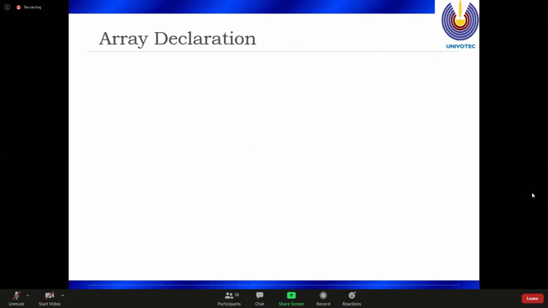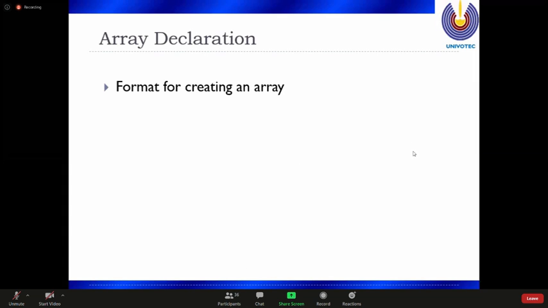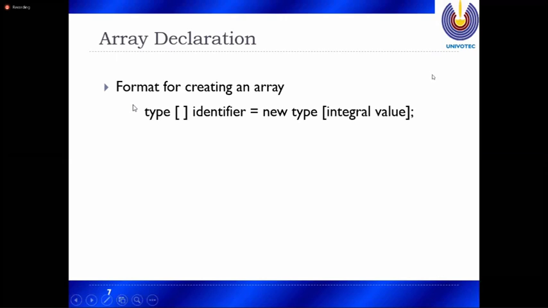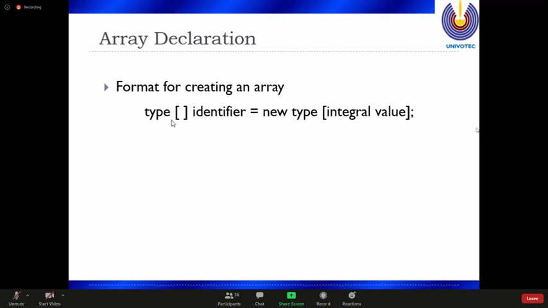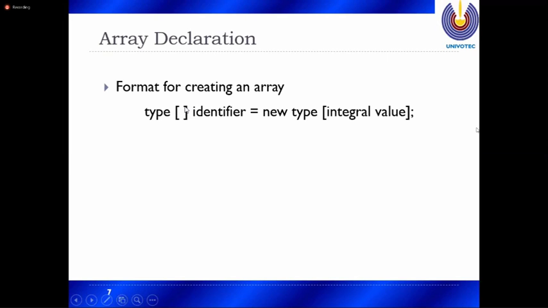Now you can use an array declaration. The format for creating an array: this is the type, the data type of the array. Here it is a one-dimensional array. The type is the data type.